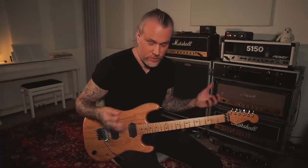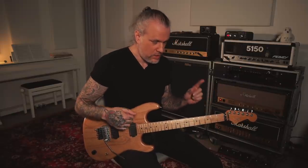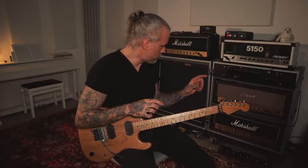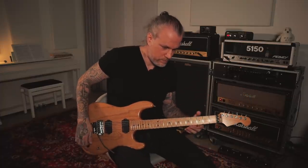But obviously this still isn't the sound. What we're gonna do is add just a little bit of chorus, so that the chorus and the Super Overdrive hit the amp. So what happens?